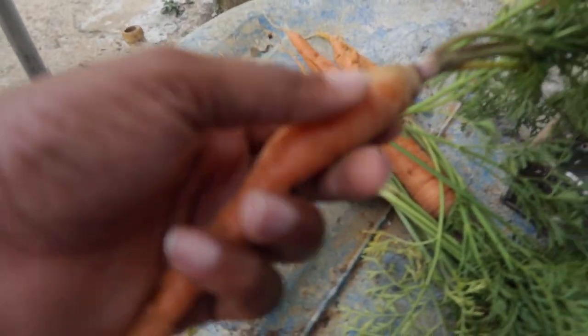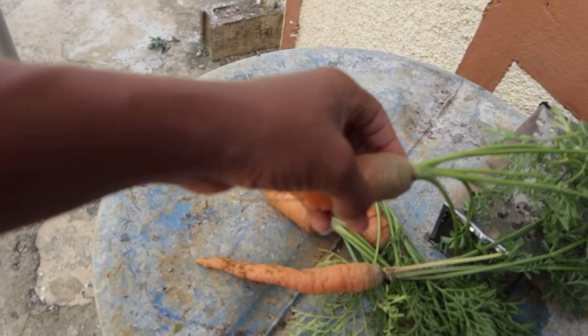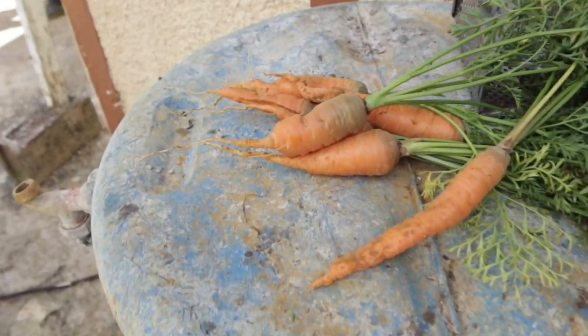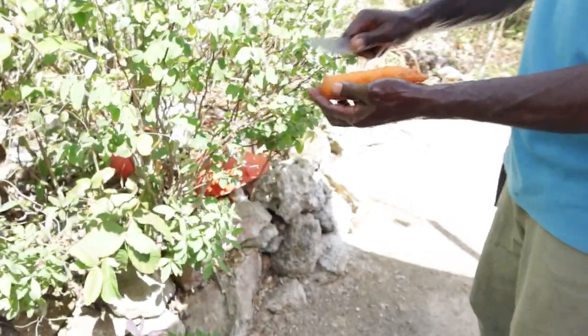It's nice. See, Jamaican men, yard men, people have a lot of time on their hands, so they use their time to plan stuff, you get me? Right now, I'm just going to scrape up the carrot. Kitty, this is not for you. Kitty doesn't eat carrot.